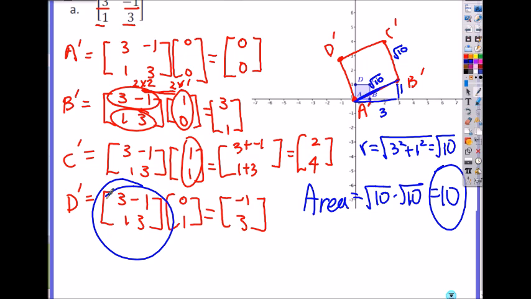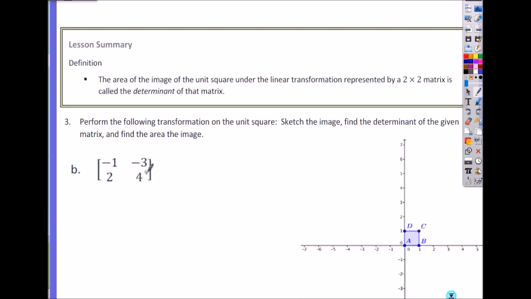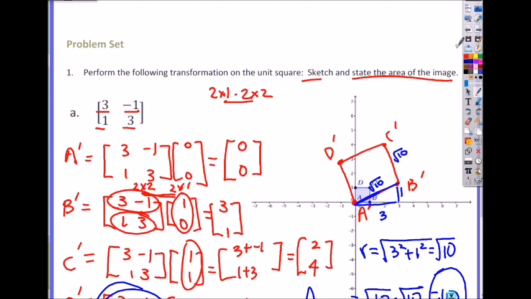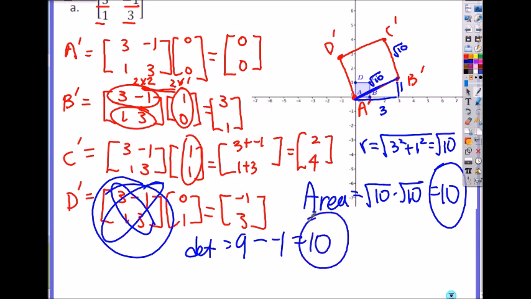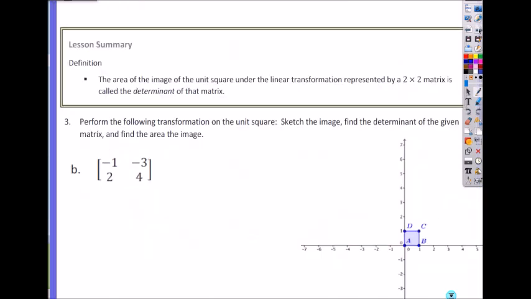But you will see on the next question, they're not going to always have the A's and B's given. It is the determinant. Do you see it? What's the determinant of this? Determinant equals to what? 3 times 3 minus negative 1, which is 10. So would it be true for all? Yes. So on the next page or on top of your page says what? Today's summary is that the area of the image of the unit square under the linear transformation represented by 2 by 2 matrix is called the determinant. Area is the determinant. What if you get a negative determinant? Then just take the absolute value of the determinant to get the area because area cannot be negative.